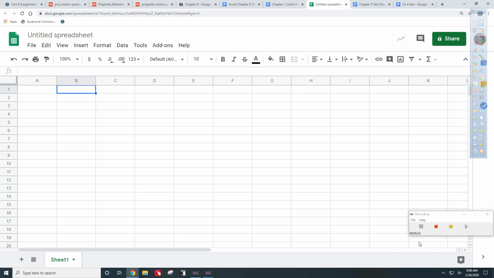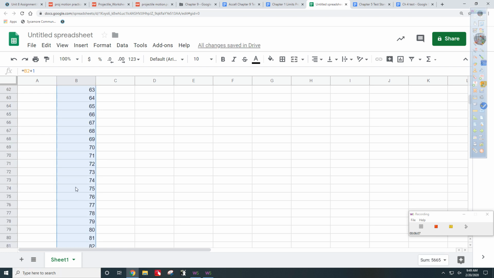Let me pause real quick, get myself set up. Okay, so if I wanted the number of sides to start at 3, then I could type in a 3 there, assuming my keyboard works. All right, now here, instead of typing in a 4 there, type in equals the previous thing plus 1. And sure, would it have been easier for me to type in a 4? Of course it would be, but now I can take that and just scroll down as far as I want, and I've written a very basic program that helped me count.